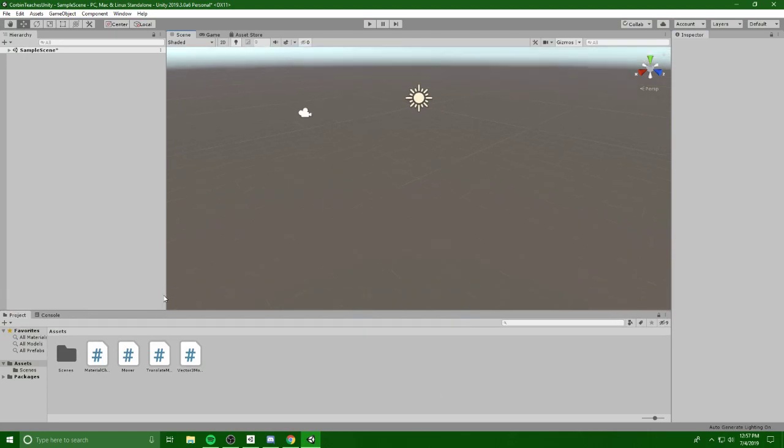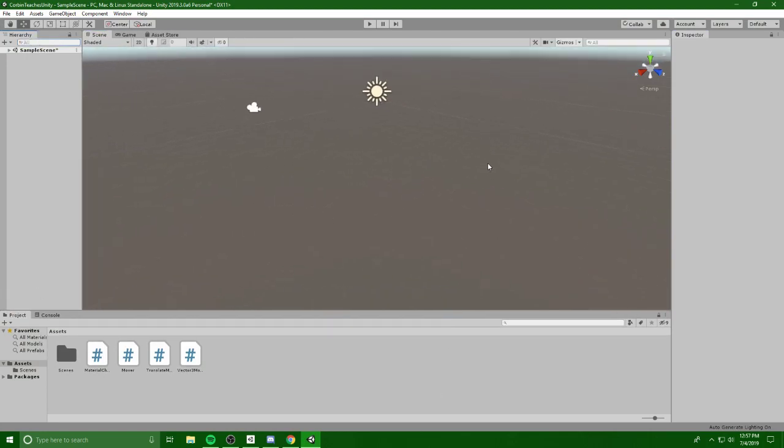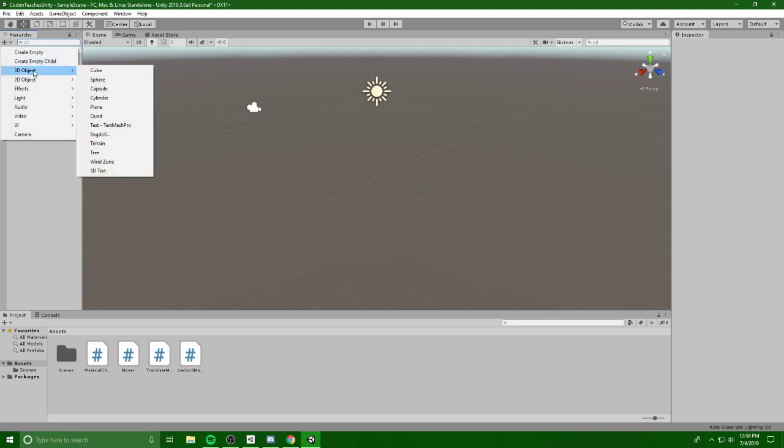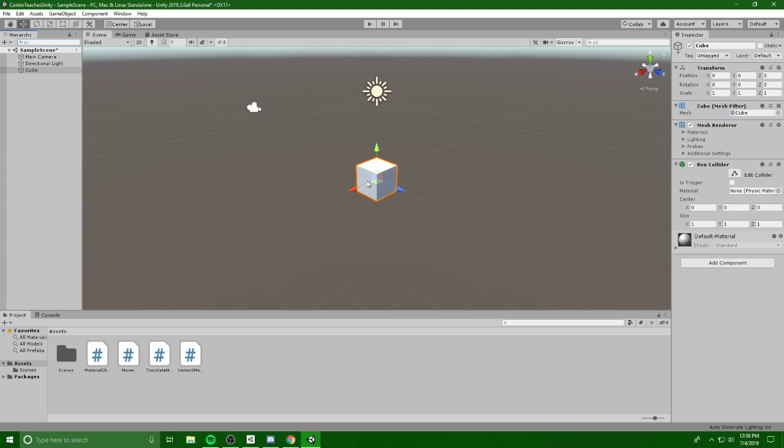Okay, so moving on, I'm going to show you how to move around in Unity and do things in Unity. So first things first, you're probably going to want to create objects. You're going to want to come over here, click on the big plus icon, click 3D objects, 2D objects, effects. You can go ahead and look around this, but for simplicity in this video, I'm just going to create a basic cube. Now you'll notice right away that you have arrows, and if you don't see arrows, don't worry.